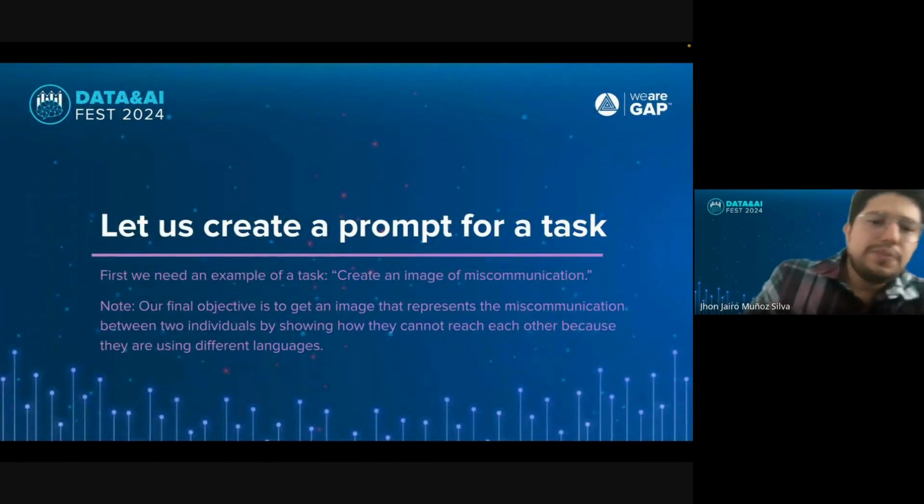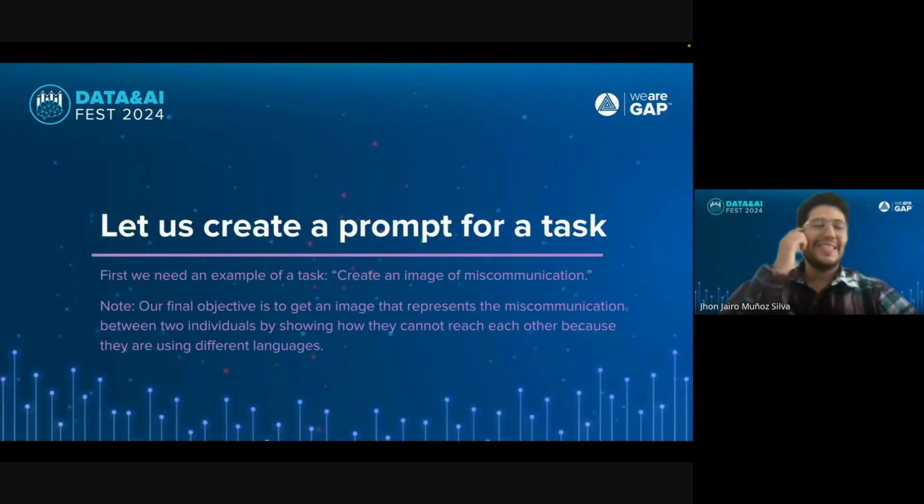Okay, so let's create a prompt. In this case, for this example, we are not going to use ChatGPT, because for this one, I want to focus on analyzing the difficulties of the prompt, which things can be controlled and which are not possible to control, things like difficulties with the model. So we are going to go with this example that I already created, and we are just going to review the output of that prompt.